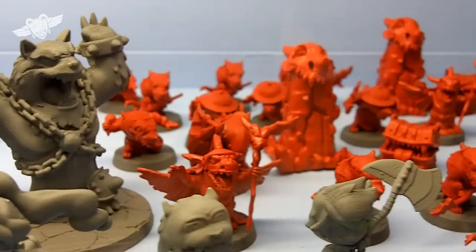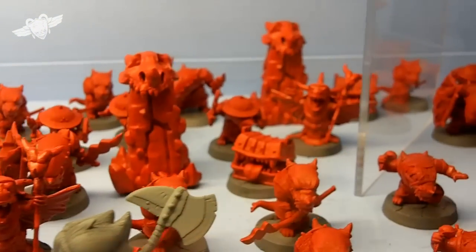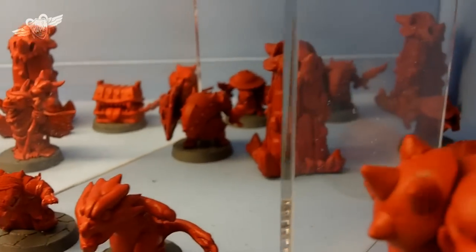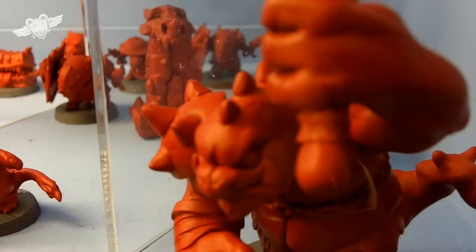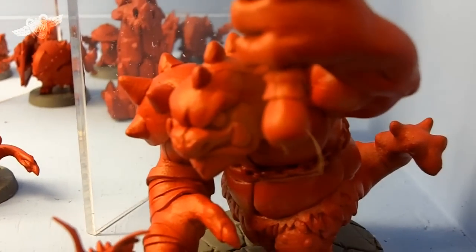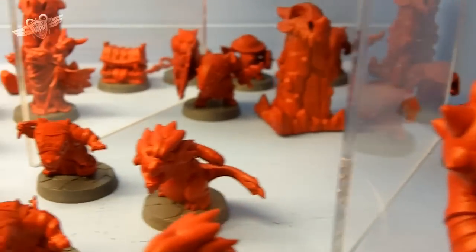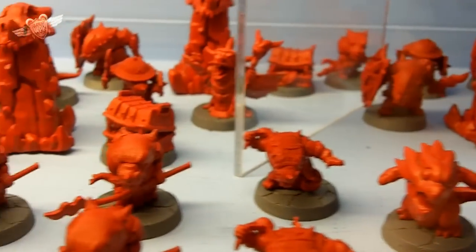How many pieces roughly are you going to be getting in a box as far as actual miniatures? So different from what you guys have already seen, we have 55 pieces in the box as far as model count goes. These are all really, really high quality figures. We've been casting them in metal for a little while, a lot of resin pieces. They're highly paintable hobby miniatures. For board gamers they're going to be plastic game tokens colored appropriately as is, but they're also being produced in a high quality polyvinyl, the same that you would get out of some other popular plastic miniatures products. So they're very hobby friendly.